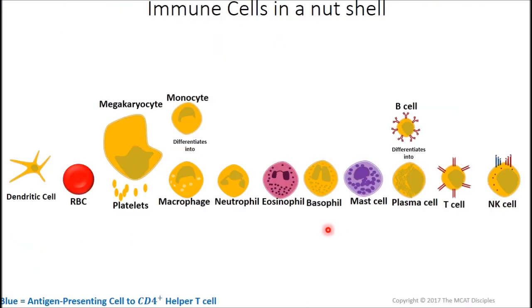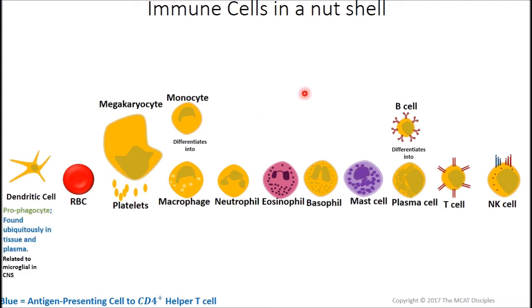So here are immune cells in a nutshell. I'm going to go through them fast and loose here, and we probably won't have much to say about most of these ever again, but some of them we will. Again, we can't cover everything. Immunology is a very complicated subject, and it can be much more difficult than what I'm about to make it, but I'm going to try to make it as simple as possible.